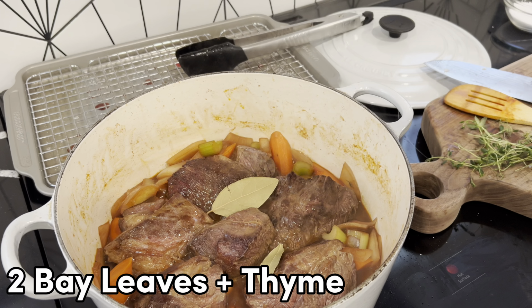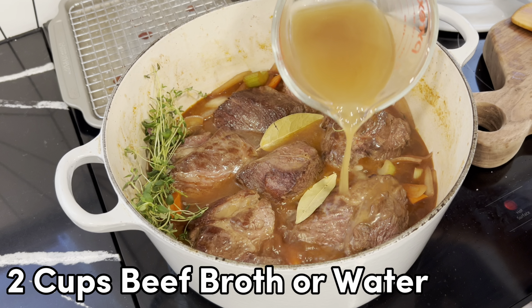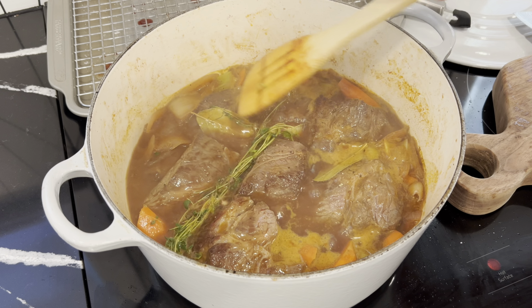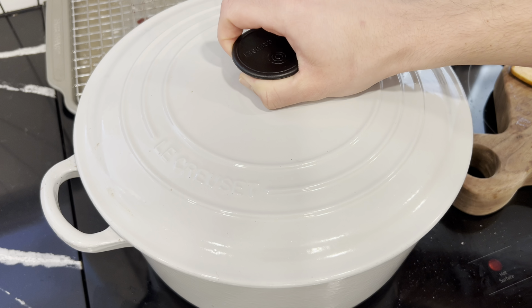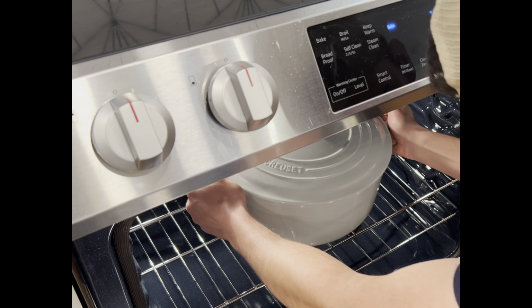Toss in a couple bay leaves, the thyme bundle, and some beef broth. You want to add enough broth to almost cover the meat, but leave the tops exposed. Here I used about 2 cups. Using water is fine as well. Now just bring it back to a simmer before covering it with the lid. Then place the pot into the center of a 350-degree oven.